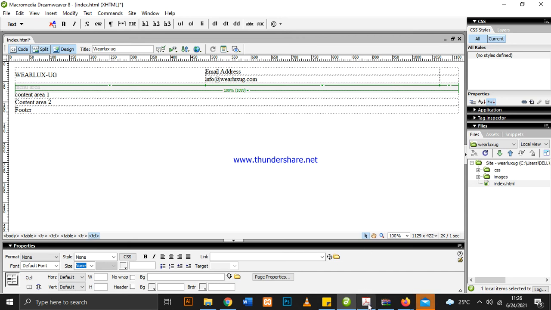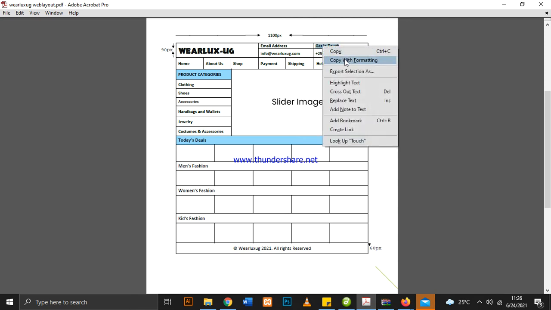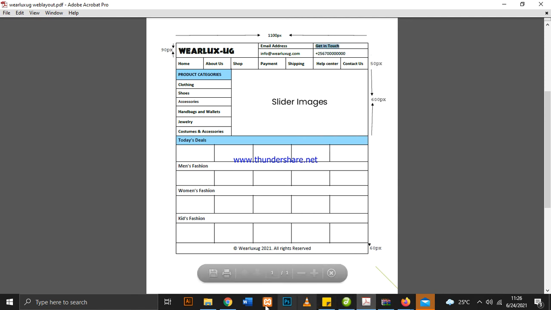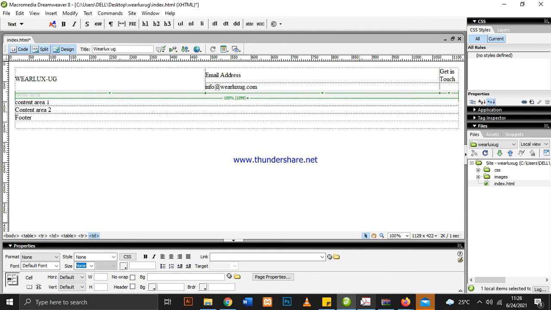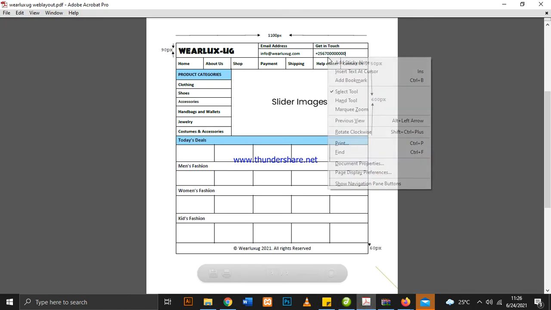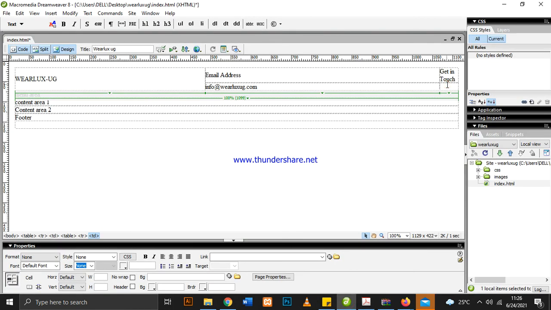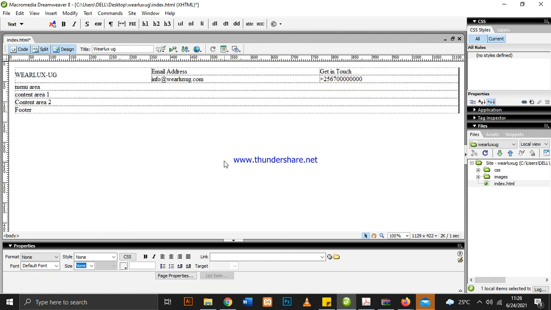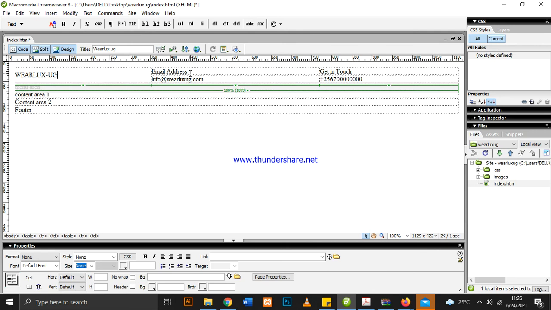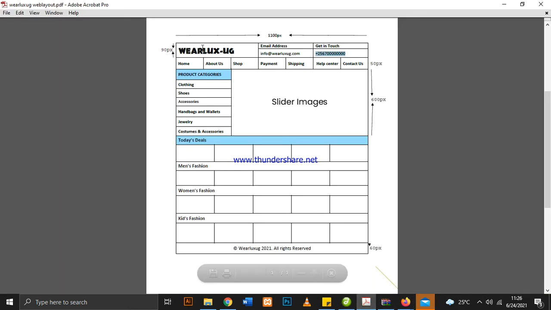Now I copy this, get in touch here, paste there in Dreamweaver, then come back and copy. So now this is my header. I have the logo, email address, then the get in touch. So now this is the first area.